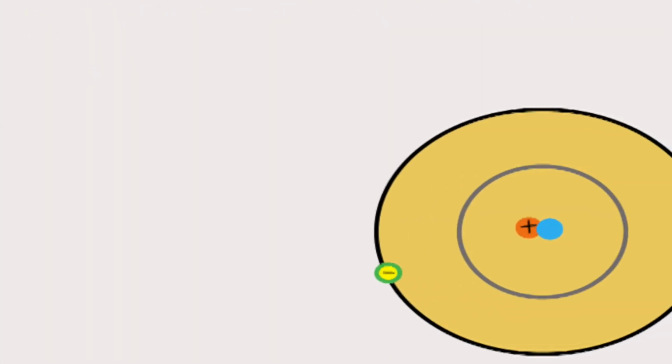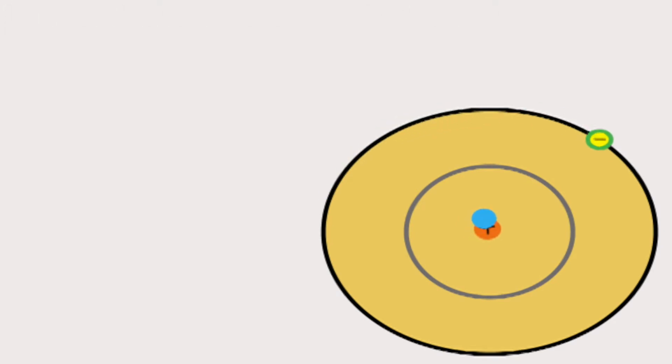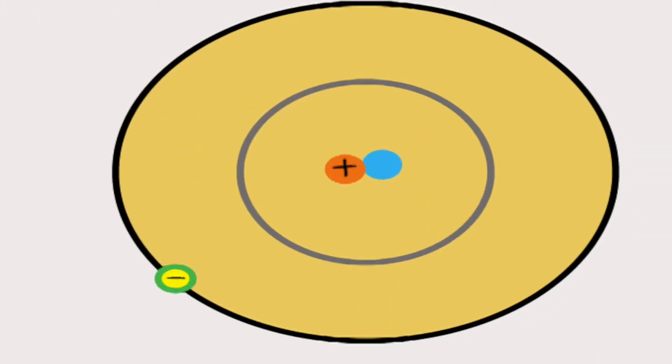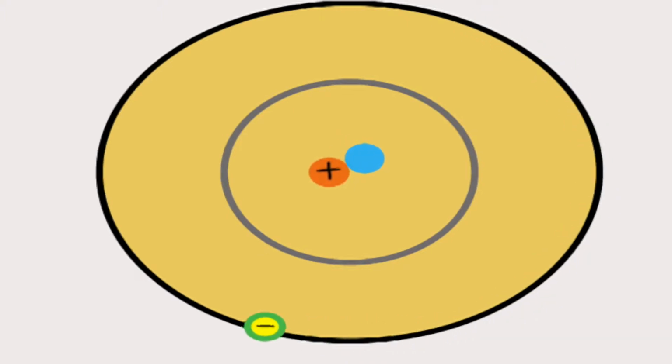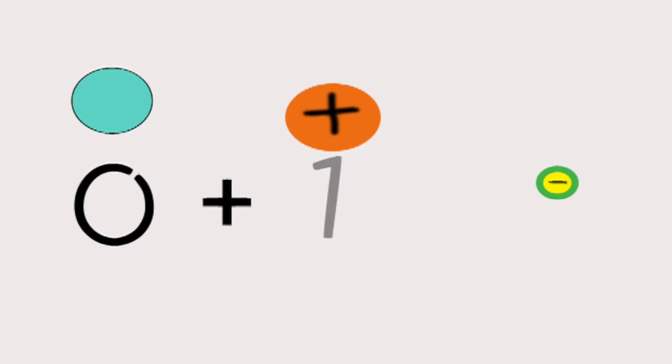Attraction is fundamental. Attraction occurs at the atom level as well. An atom is the basis of matter. Everything in the world is made from configurations of atoms. An atom consists of neutrons, which are uncharged, protons, which are positively charged, and electrons, which are negatively charged. Atoms are inherently neutral, meaning they have no charge because the number of protons and electrons are the same, so the charges cancel. 0 plus 1 positive plus 1 negative equals 0.